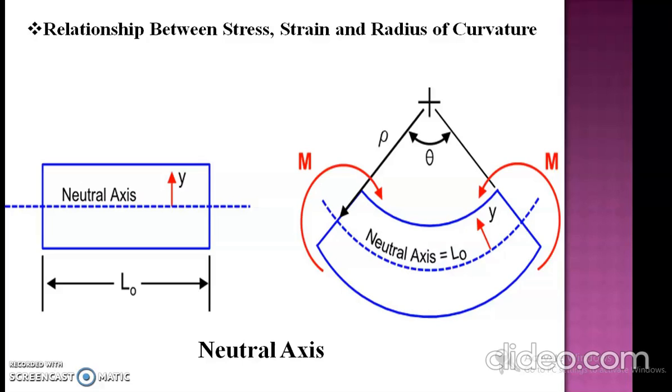When the load is applied to the beam, the upper portion of the neutral axis gets compressed, so compressive stresses are induced above the neutral axis. From the neutral axis, in the upper portion of the beam, you can identify compressive stresses, and below the neutral axis, due to the application of the load, tensile stresses are induced into the beam. From this line, the neutral axis, to this portion, tensile stresses are induced.